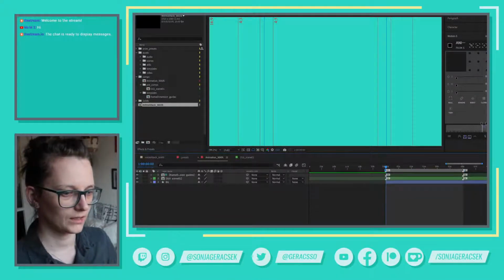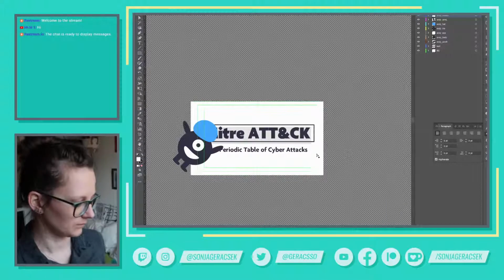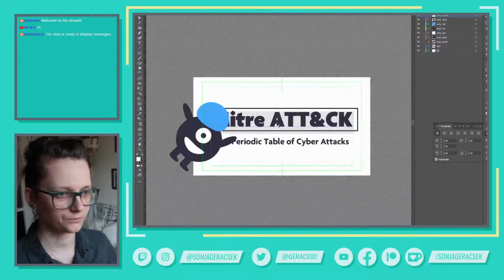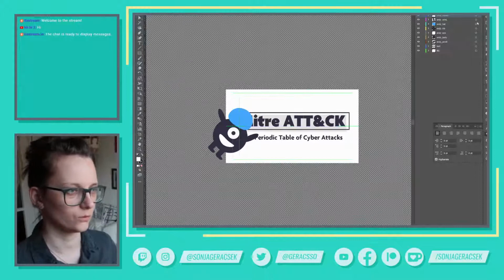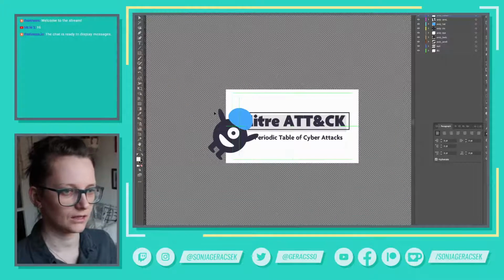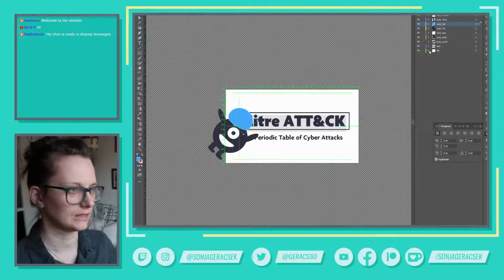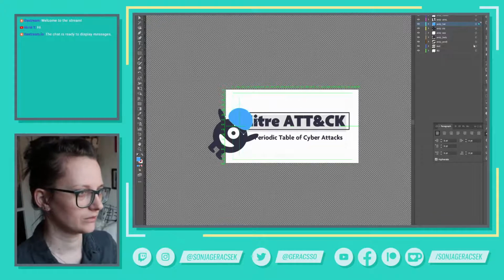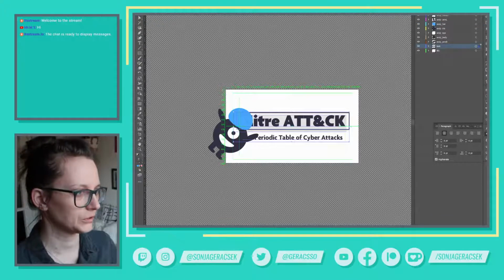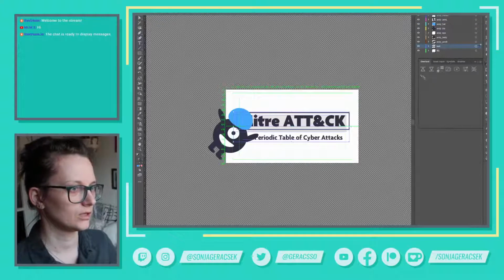Okay, so last time I set up this as a scene file, but actually I don't think I want to bring it in as a scene. I will probably bring in the little guy, but for the text I think I'm just going to push it over with Overlord, which is a plugin by Battleaxe.